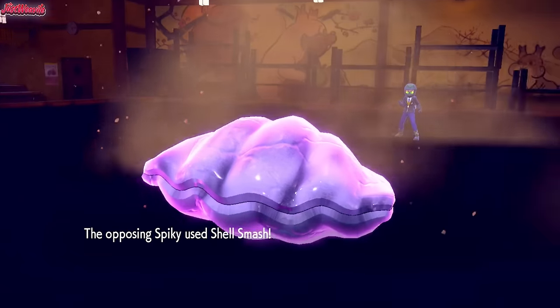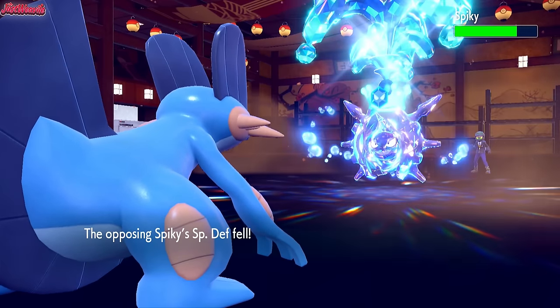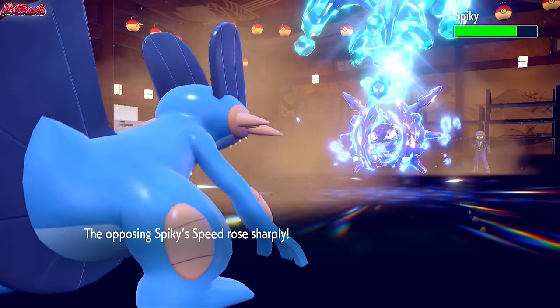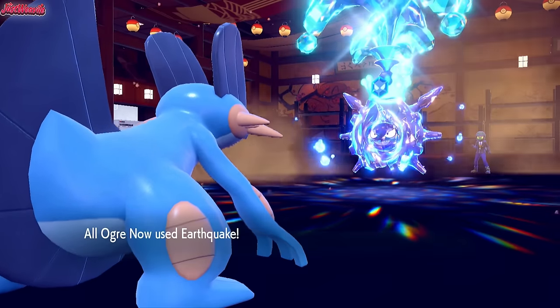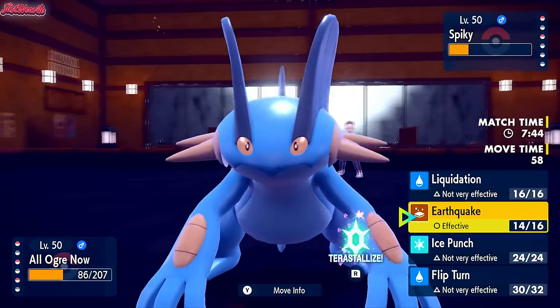So they go for that Shell Smash. And hopefully they're not White Herb, but they probably are. As there's the boosts. Like so, all the boosts. Are they White Herb? They are. So that's going to restore their defenses, which makes sense. We go for an EQ, though. That's going to still sting a little bit. Not too much, but a little bit. So now we definitely go for an Earthquake.